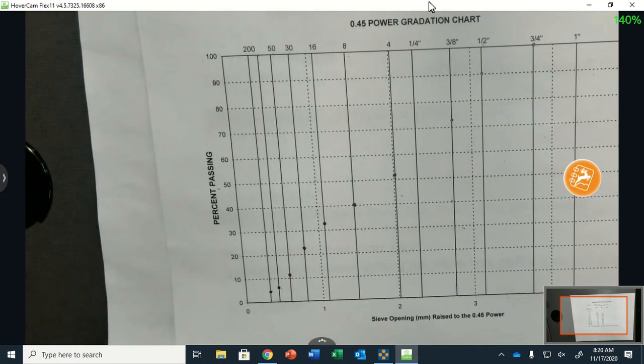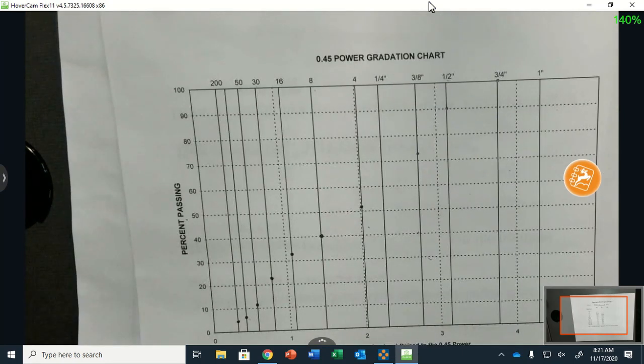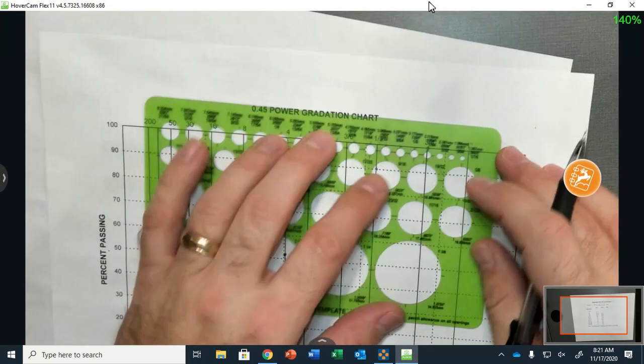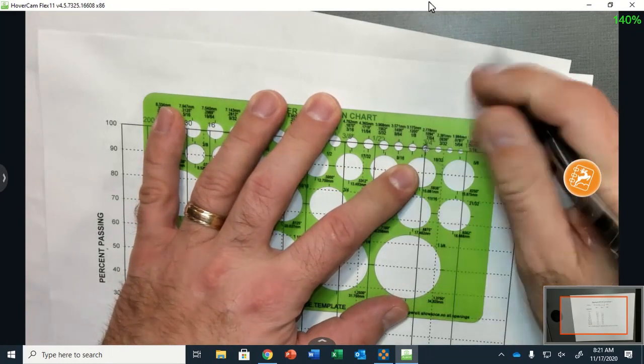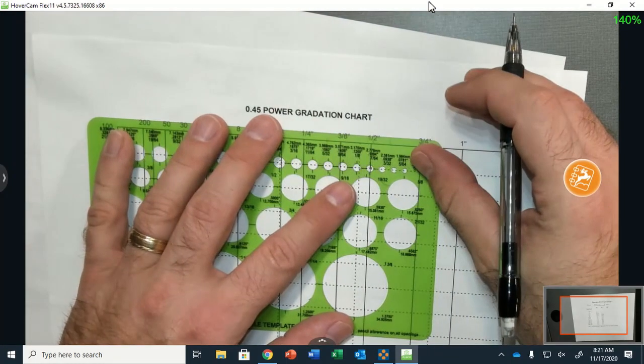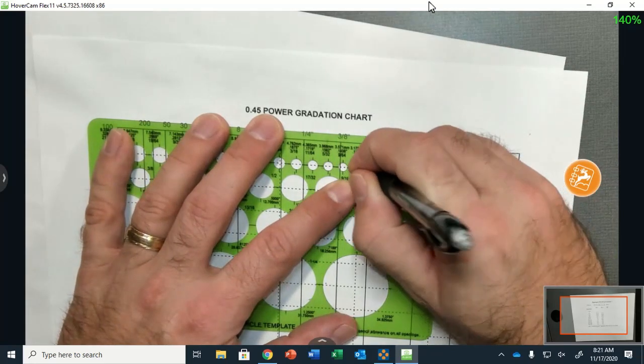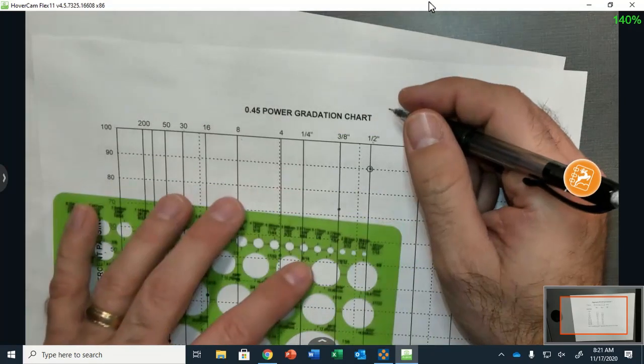All right, so now what I'm going to do is use a circle template and just use the consistent size, and I'm going to put a circle around them all. If you have one, great. If not, you get to do this twice because you have problem 3A and problem 3B.